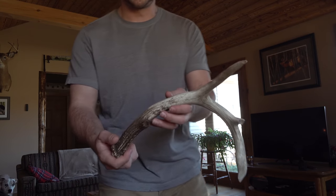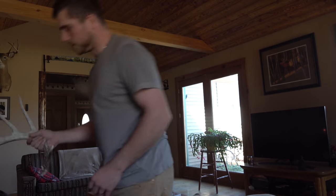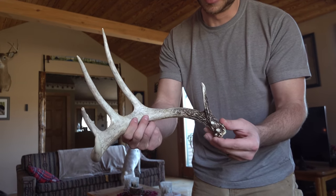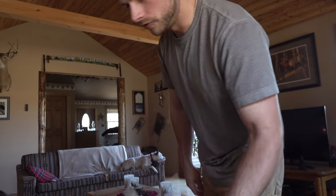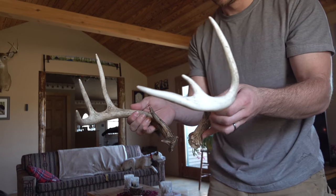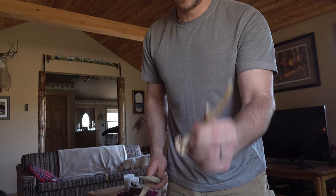This is one that I found yesterday that you've seen on that video. We weren't able to match him up, but it's a really heavy horned buck. And then this is a shed that Vern found with me today. An awesome 5-point side. Gonna be an absolute stud next year. Heck of a buck. We weren't able to find the other side to him. This is a match set I found yesterday. Nice little buck. Gonna be a really good one next year. And then that's a little one Vern found today.